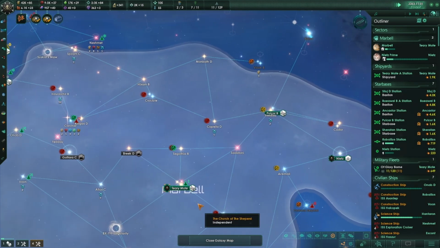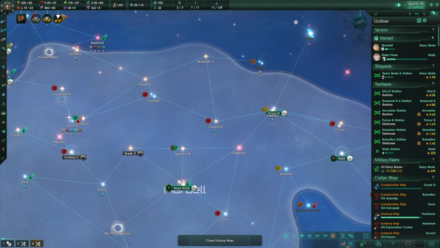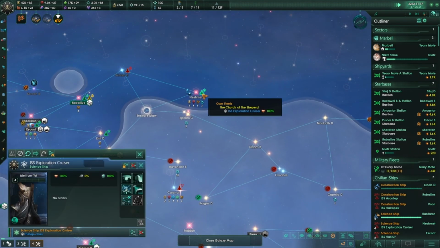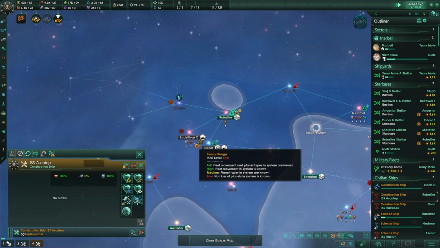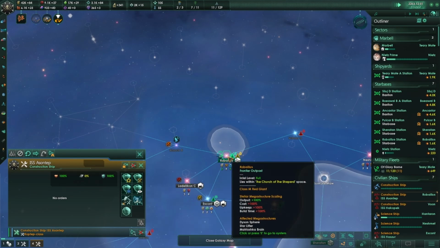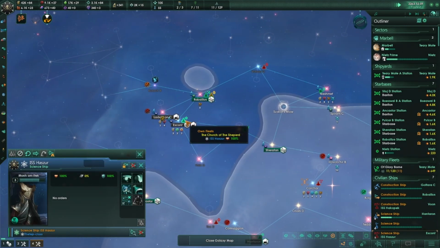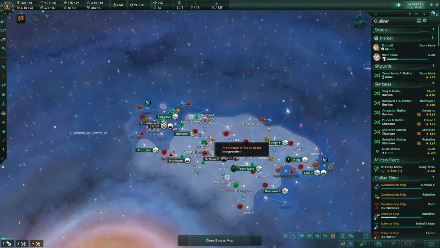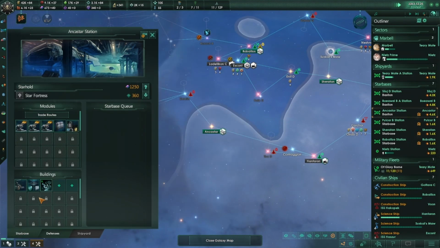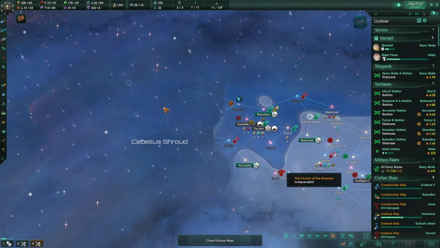We'll upgrade that fucker right there. We'll grab ourselves another science ship. Wait, nope. Science ship. There we go. Oh shit, okay, I need to get a couple. We have no shipyards over here. Fuck. I have no shipyards over here either. God damn it. If I did, it wouldn't matter.